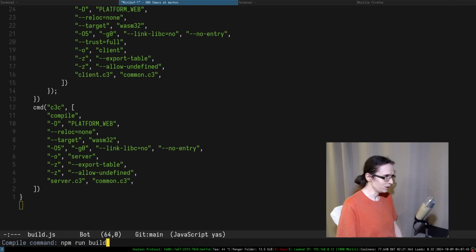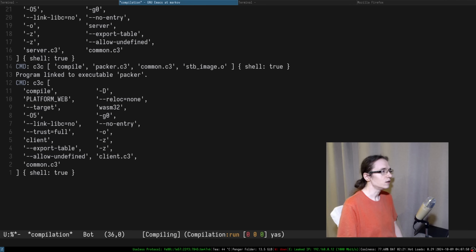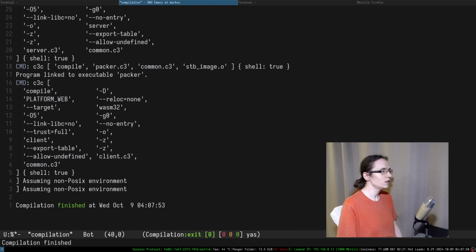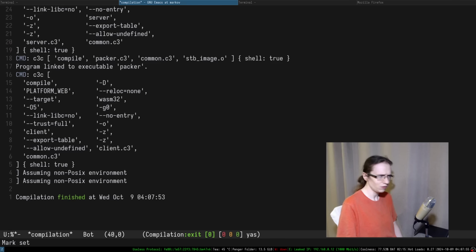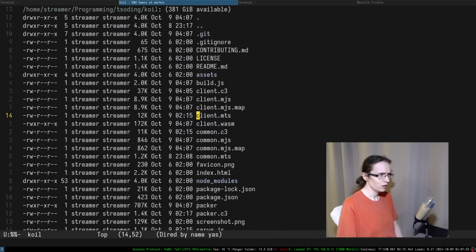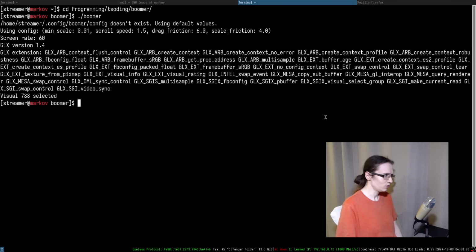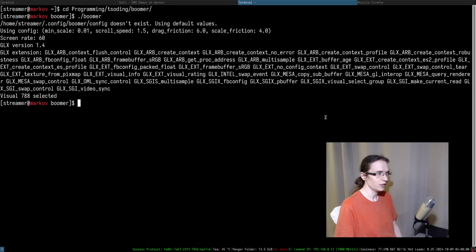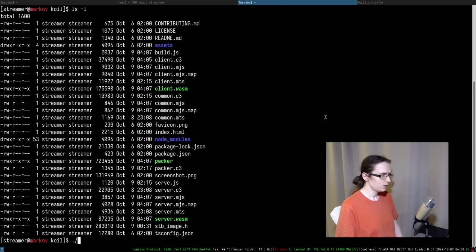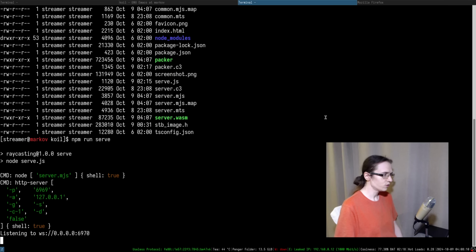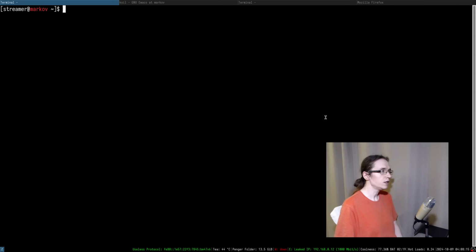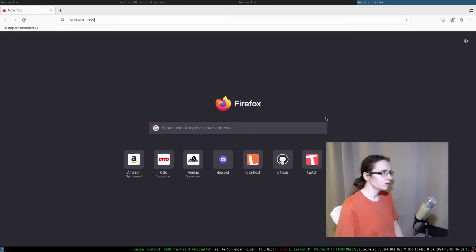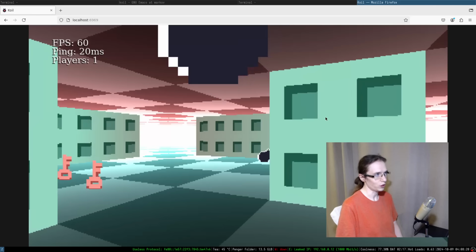Okay, so let's actually go ahead and try to build the whole thing. Right, is it building? Is it working? I think it is working. It is in fact working. So that's pretty cool. Let me try to maybe start the server to make sure that everything is working. Right, let's go here. And so yeah, let's do npm run serve. And let's maybe open localhost. Okay, everything seems to be working, so that's fine.